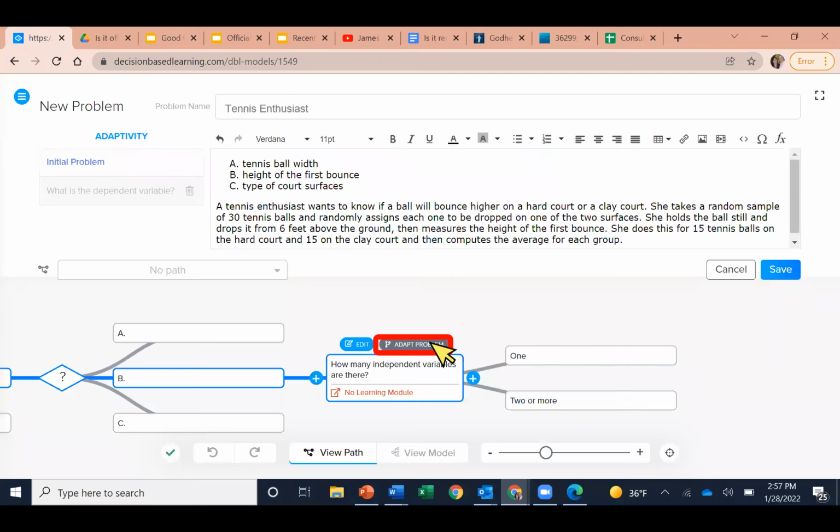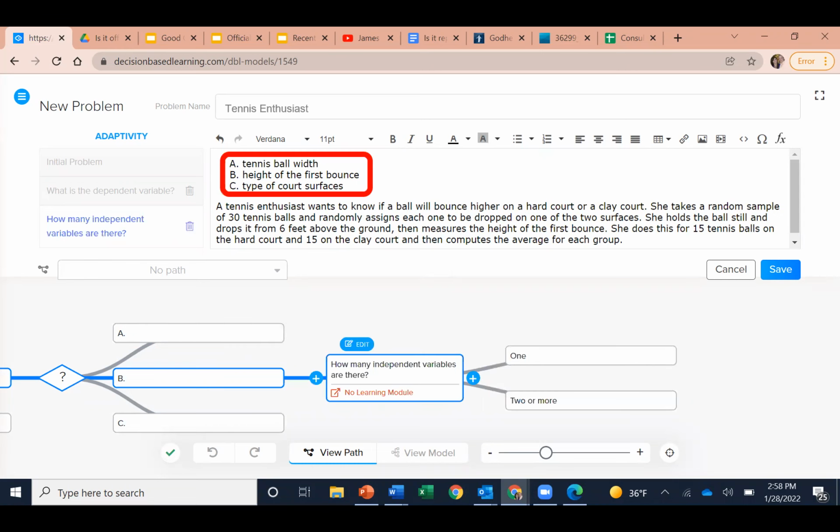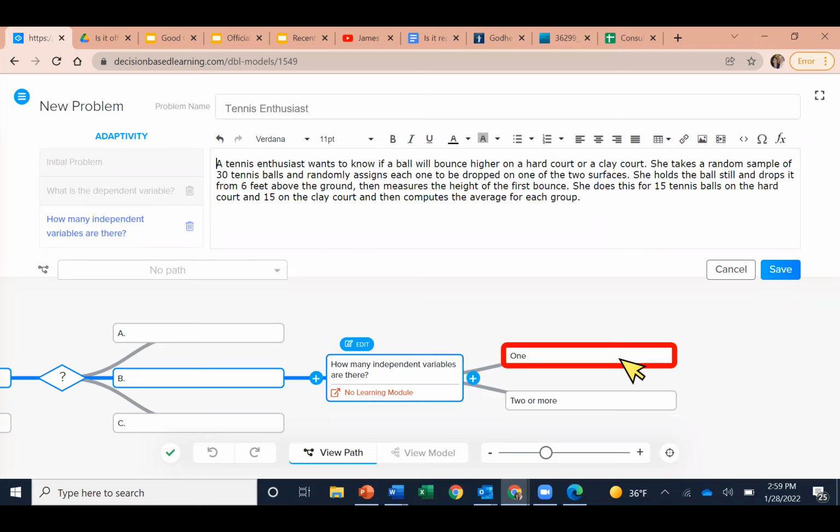In order to delete the ABC options in the problem editor, from this point onward, click Adapt Problem. Notice that another adaptivity marker shows up associated with this question. If you realize that you are on the wrong path, you can always delete the adaptive marker and choose another option. For example, option A or C. Regardless of which option you choose to be the correct one, you will need to delete the options in the problem editor for the next question.